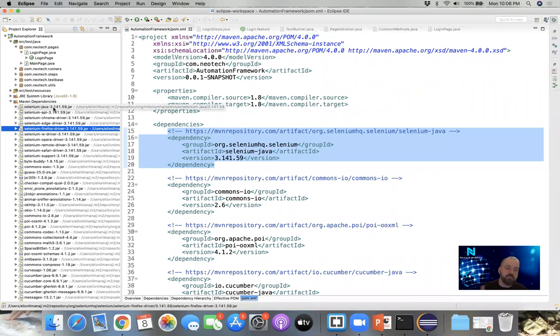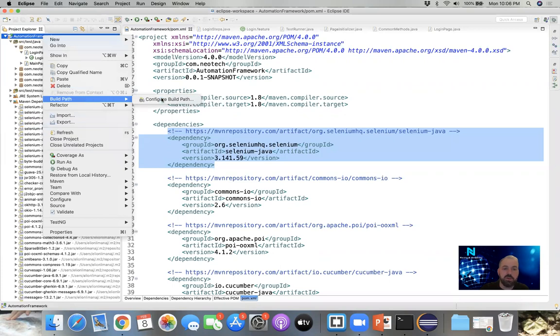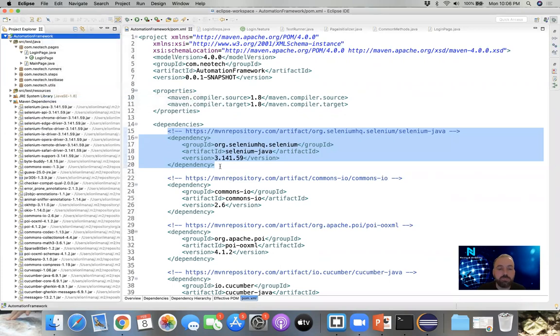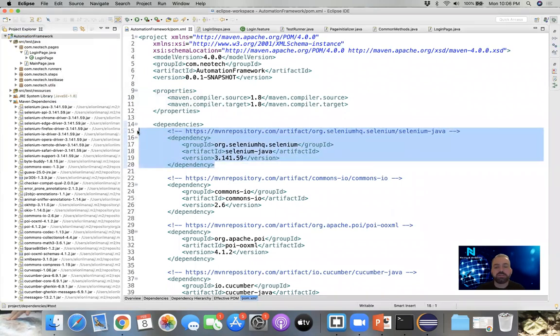You can add them into your project by the way that we mentioned, right? Right click and then build path. And then you have to add those jar files. But by adding the dependency, they have created a Maven project in such a way that when you add the dependency, it will get those jar files from the remote repository, from the Maven repository, and it will download it in your computer so you can use it in your project.